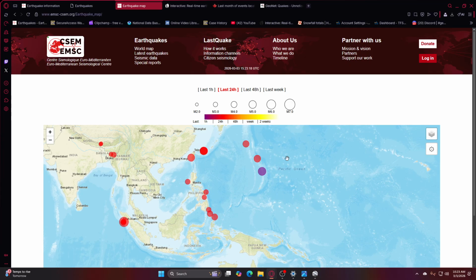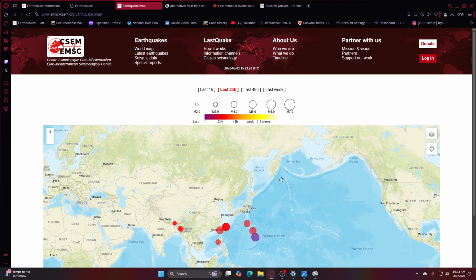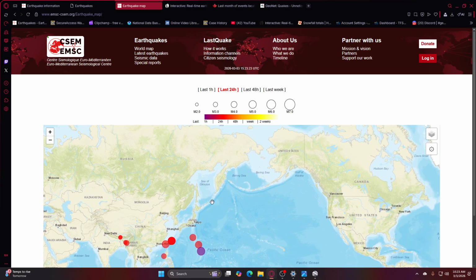So let's go to Russia now. We're moving on up to Russia. Russia has nothing listed here. Okay, so their activity in Russia today is centered along the Kuril-Kamchatka arc, one of the most seismically active zones in the world. They had a magnitude 5.1, and it was at a depth of 41.4 kilometers deep. I am surprised it is not listed on here, but hey.